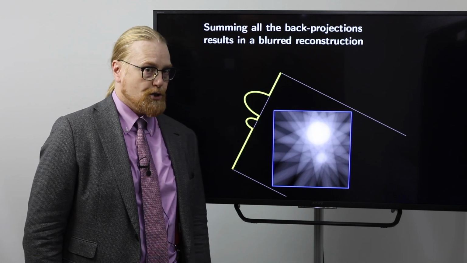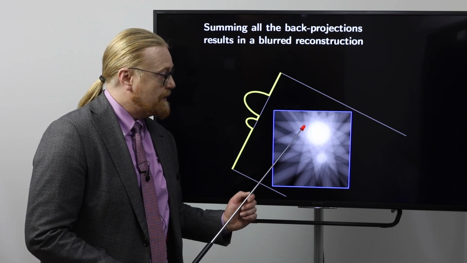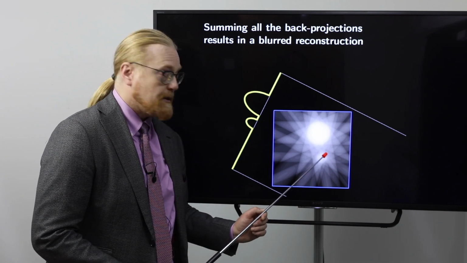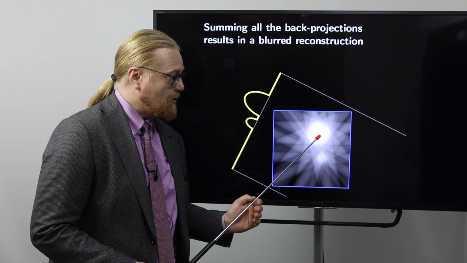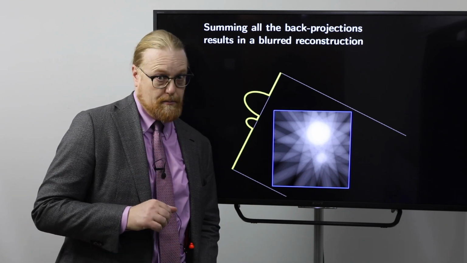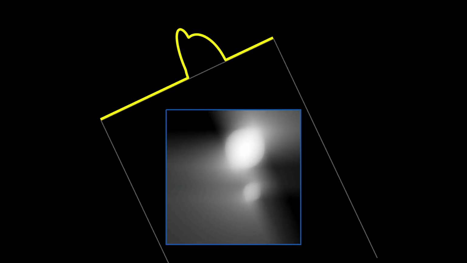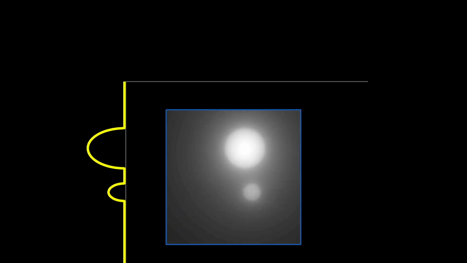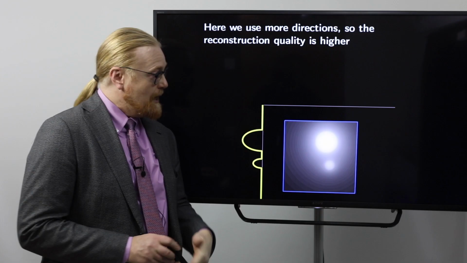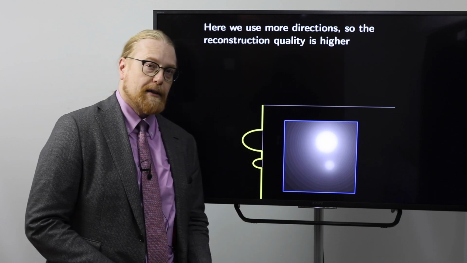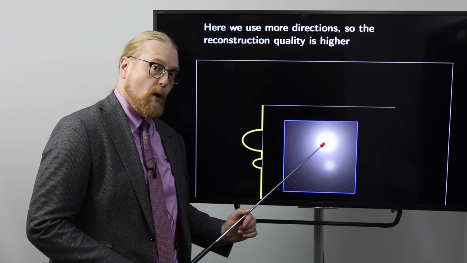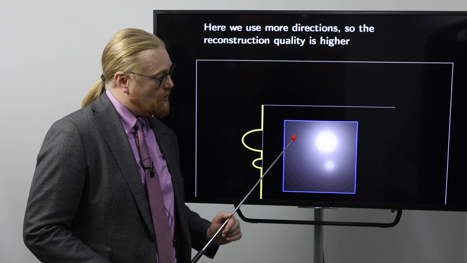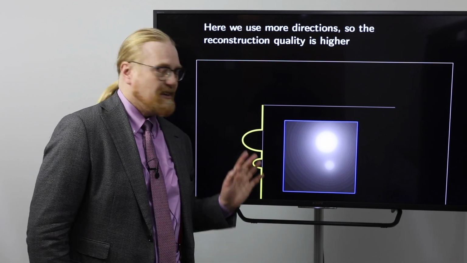So here are 7 directions, and already you start to see the original target. Here the bigger disk, here the smaller one. Of course there are these weird triangle thingies and so on. However, the main thing is already a bit visible. And now of course we can take all directions into account, not only 7. So we can go over all the half circle we measured, and you can see that we get quite nicely back the original target, but not quite. So the target is supposed to have only black and white color. However, this one has also these gray colors here. It's kind of blurred.